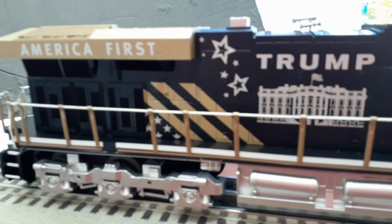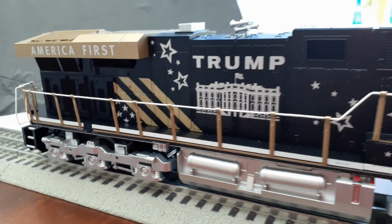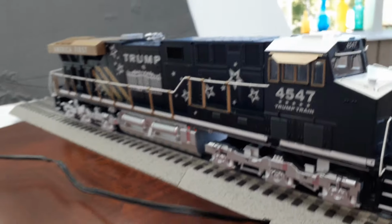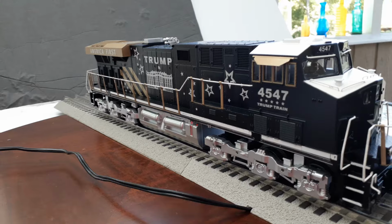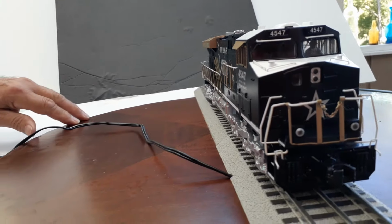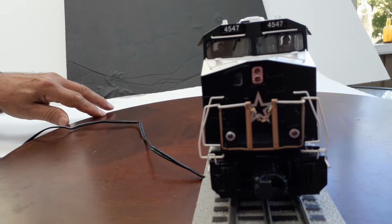The features include dual motors for tremendous pulling power, directional lighting, illuminated number boards, lighted cab interior with figures, oscillating ditch lights, and a smokescreen feature to make it more difficult for him to be targeted.